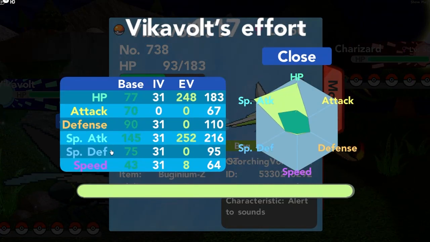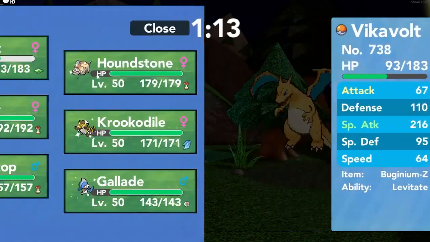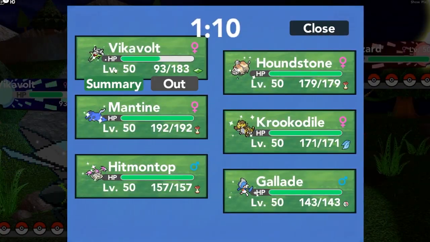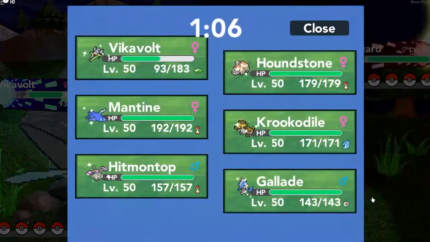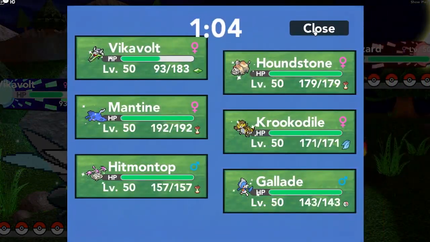I like it whenever a Pokemon has monstrous offensive stats, especially special attack. So I feel like compared to physical attack, special attack is actually harder to deal with, unless you have like Chansey or something. But physical attack is easier to stop for the most part, so that's that.